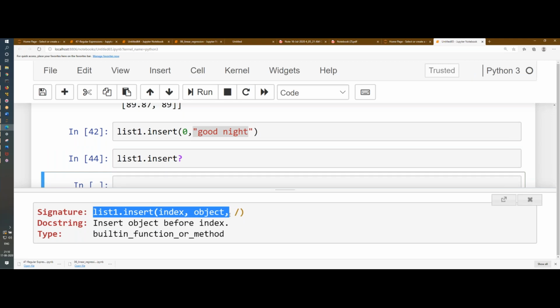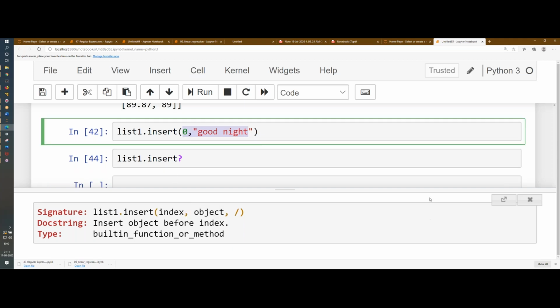Everything in Python is object. Variable is object, function is object, everything in Python is an object. So it is saying second parameter will be your object, or the value. Basically it is saying what you want to insert, and the first is nothing but the index where you want to insert. Looking at the signature, I'm clear, and then I can specify, right?